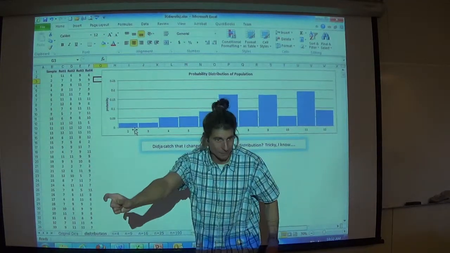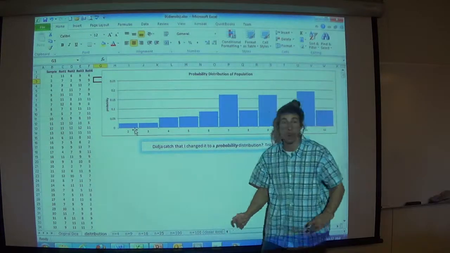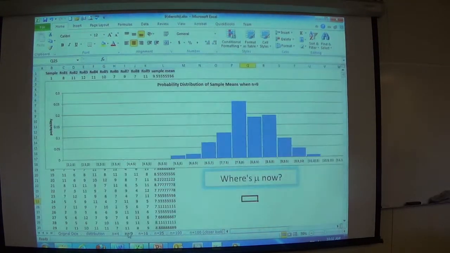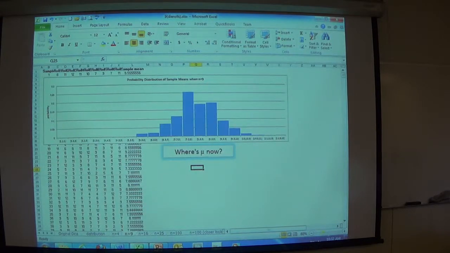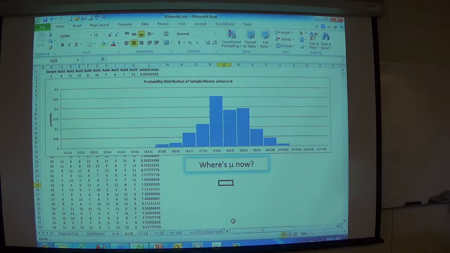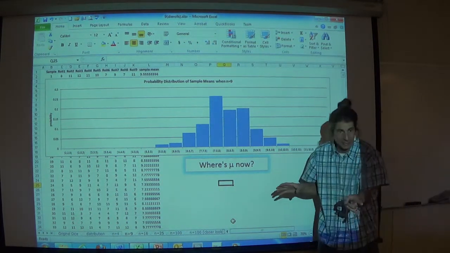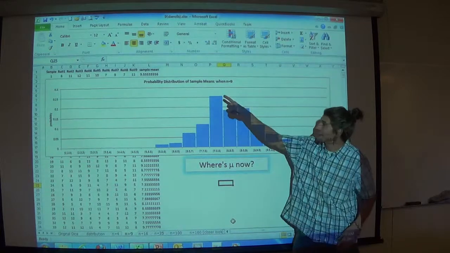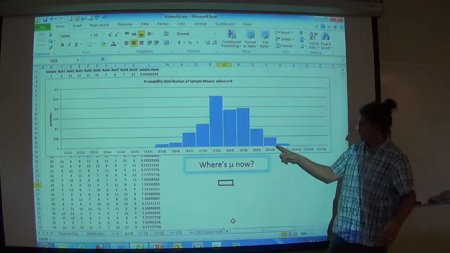Hand them the dice again, which would be equivalent to running what? But I say, let's bump the sample size up too. Instead of doing 4, let's do it 9 times. Why 9? I'll come back to that. Okay, so here is the exact same experiment you guys did in class yesterday. But instead of saying roll the dice 4 times and average, I rolled 9 times and averaged them. Now, what do you notice?